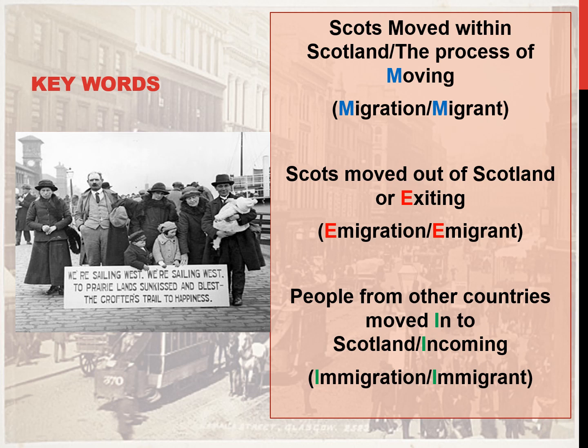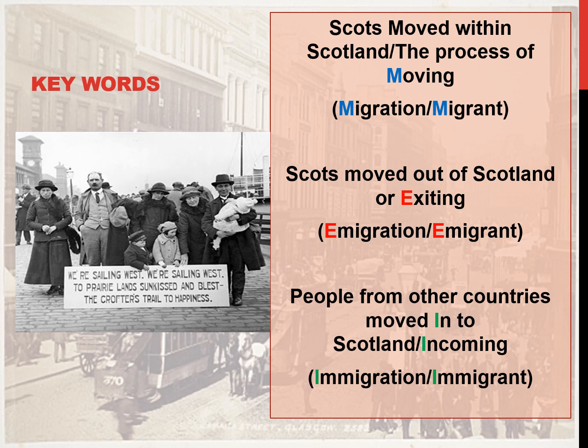So key words for this topic, things that you really can't get mixed up if you can help it, are these ideas of migrants, emigrants and immigrants. A really good way to keep it in mind is to think about what you're actually talking about. So anytime you're thinking about Scottish people moving, or people who are in the process of moving somewhere, we call them migrants, and we're talking about migration. So Scottish people moving from the Highland areas into the Lowland areas, or from rural to urban areas, that is a migration, and these people are migrants.